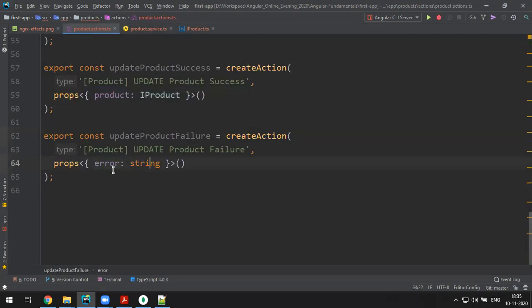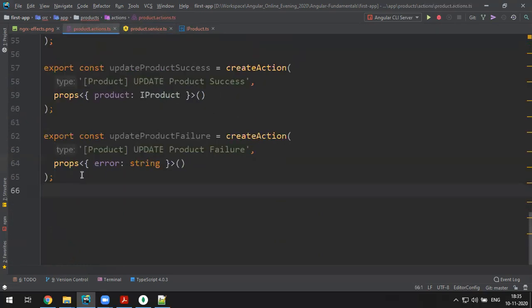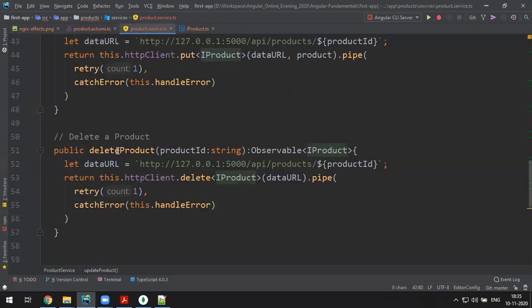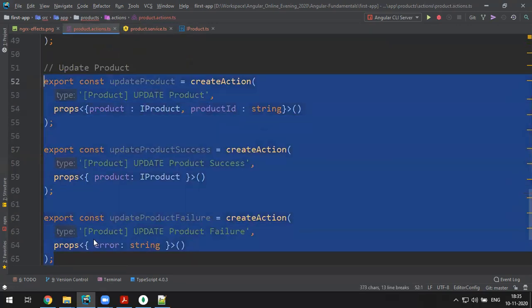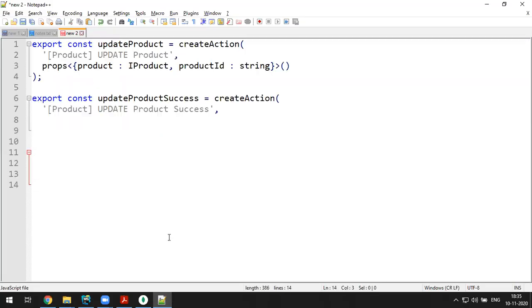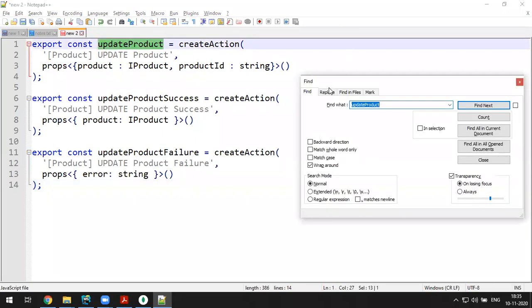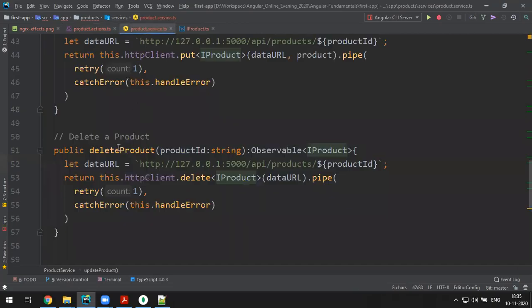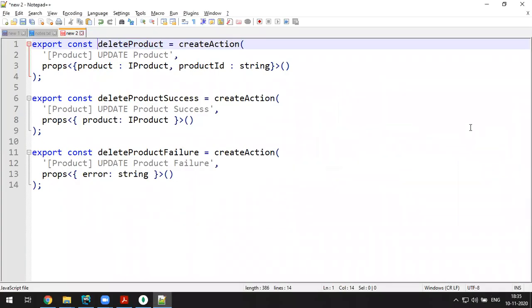Okay, that's fine. So lastly, delete product. How I do it is I simply grab this, and wherever update product is there, replace it with delete product, replace all, done.